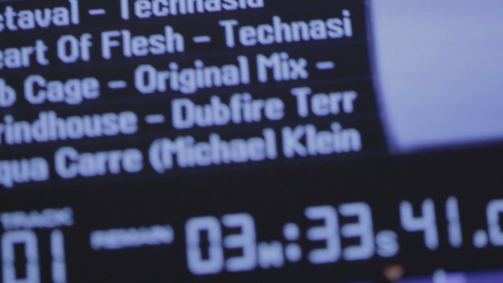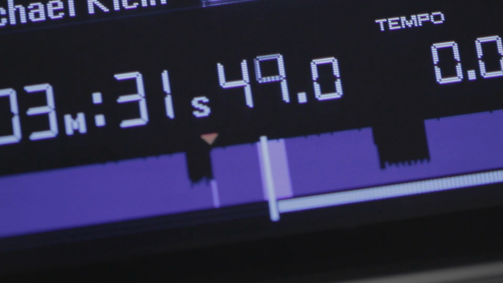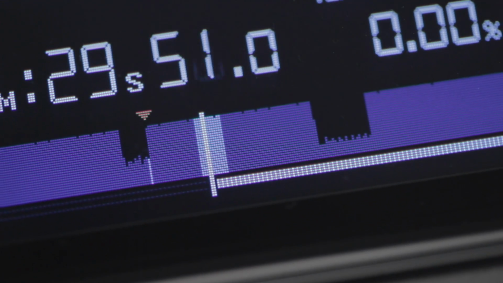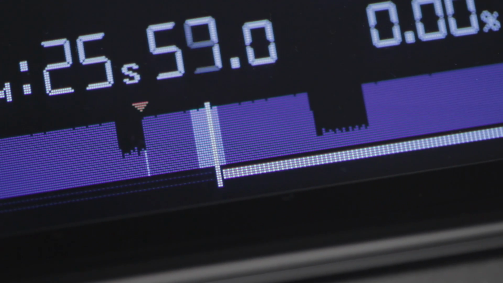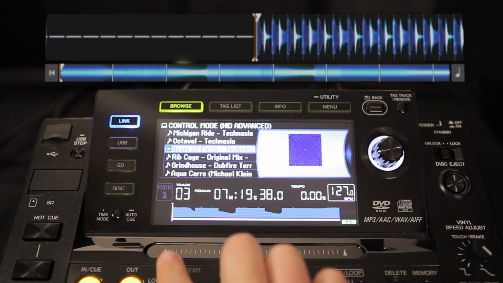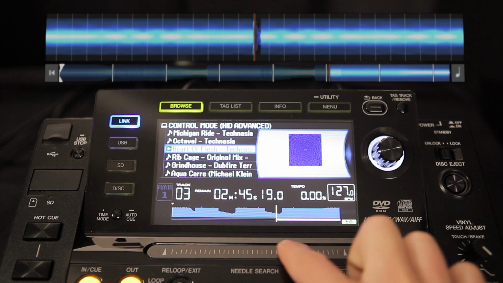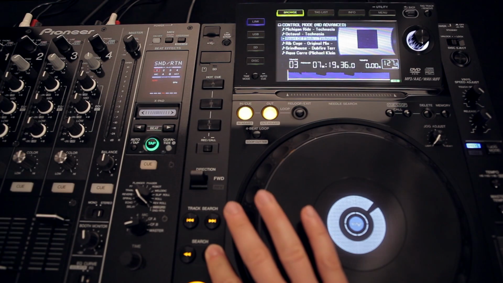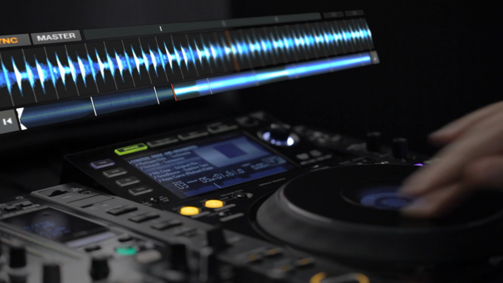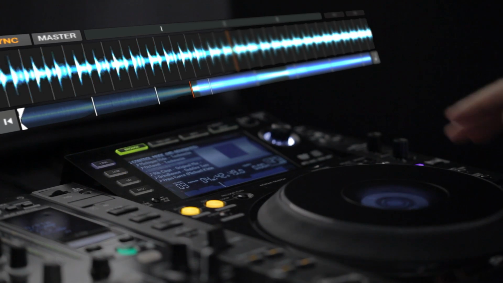Now it's possible to identify cue points as a bright line within the track stripe on the CDJ display. Loops will stand out as highlighted stripe areas as well. For those used to the CDJ workflow, all the familiar tools are still there. Search for track parts via the needle stripe, the track search button, or even use the jog wheel to preview and cue specific parts of a track.